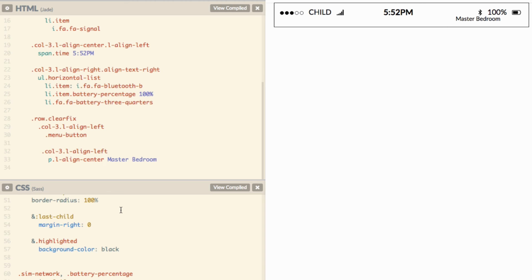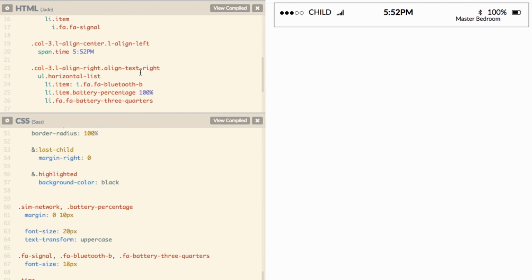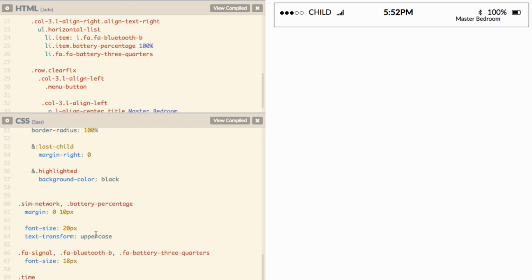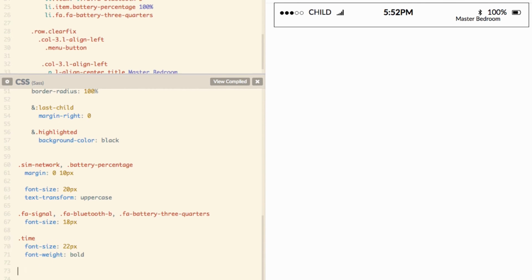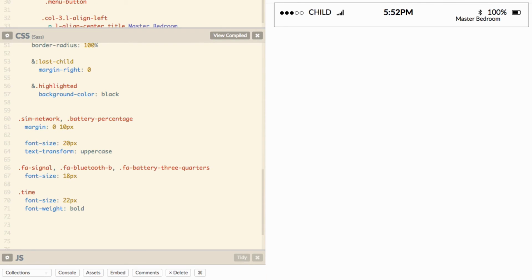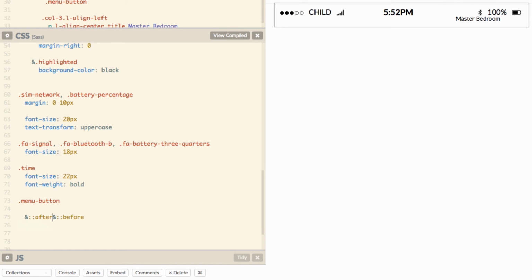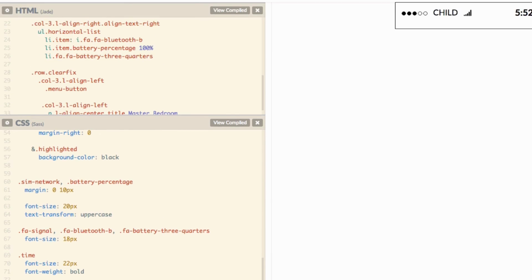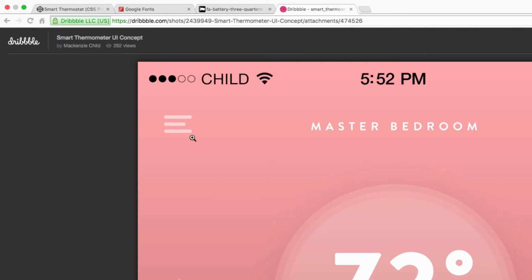Let's call this title. Let's start with the menu button. For now, I'm just gonna code it as it is. Like I'm not gonna think about any animations or anything like that. So I think for now this works for me. I'll do width of, let's start with 50 pixels. I'll do a height of 5 pixels. So what I'm doing is I'm actually creating these ones. So before and after, you know, then that'll be the button.